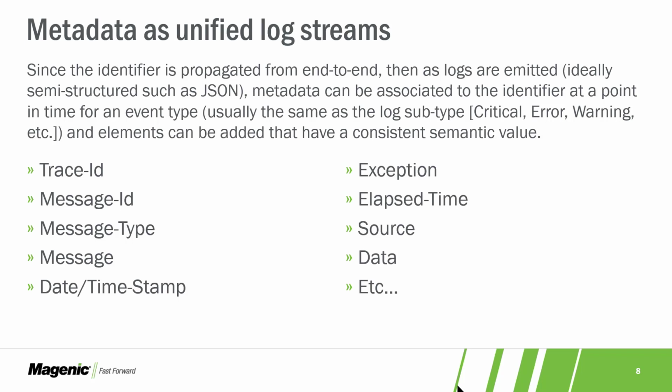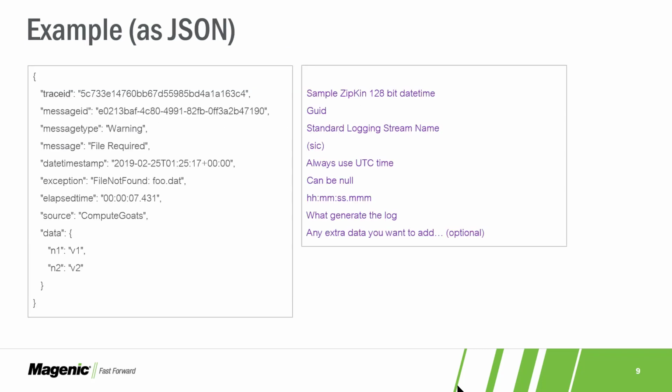We want to capture any exceptions. We want to capture elapsed times. We want to capture exactly where in the process the message came from, and then any data that goes with it. So for example, we could produce a datagram that could be rendered as a piece of JSON. Why JSON? Because it's a very compact way of storing complex data sets. And we can then have those stream from all of the steps in our process.